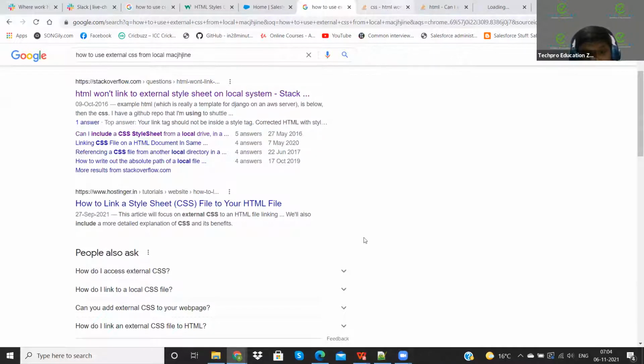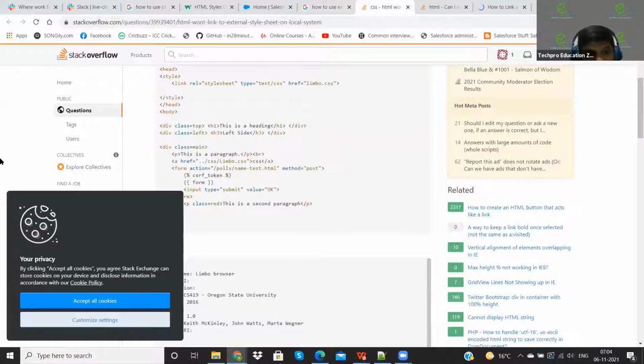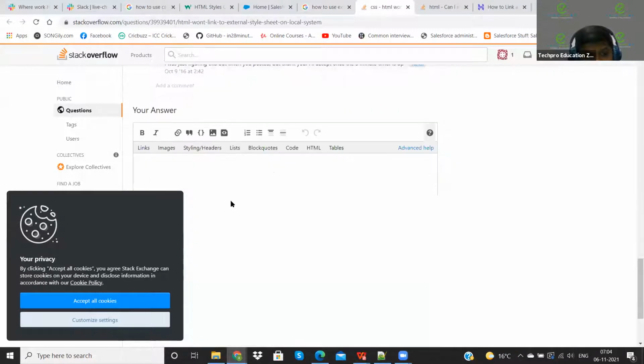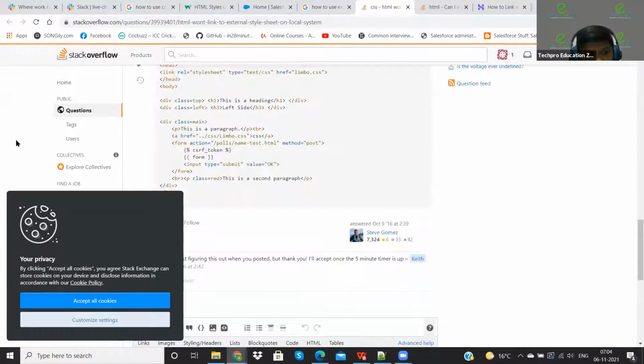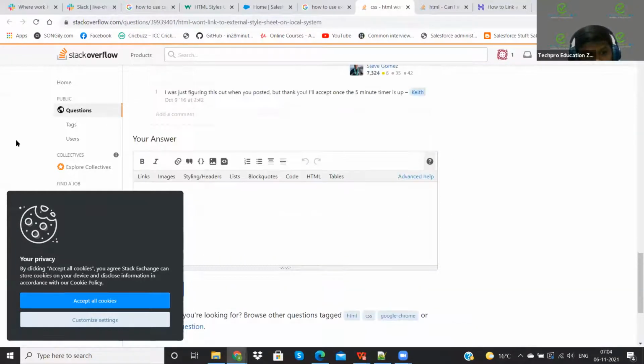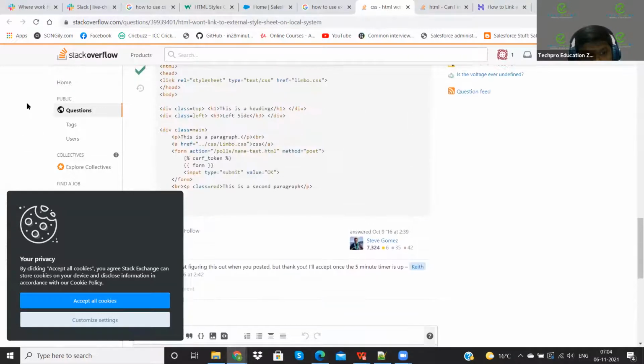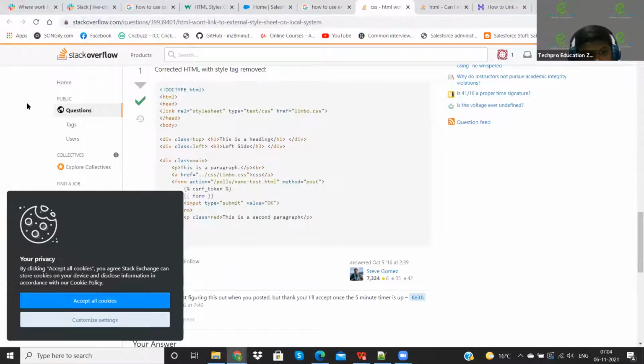Because when I learned it, this was working, guys. I don't know why they have removed this reference. Can you see this? href. Now some comments are there. Reference text equals css. Link style sheet href equals limbo.css. In the same manner, they are also doing it.